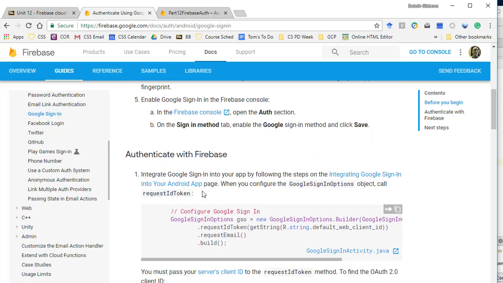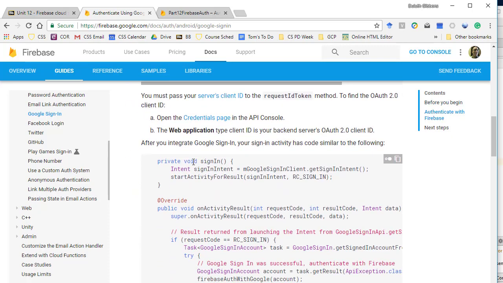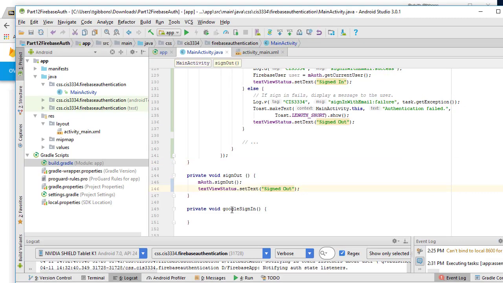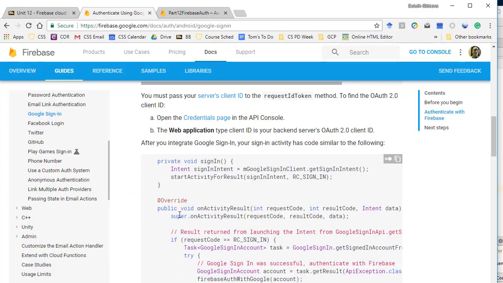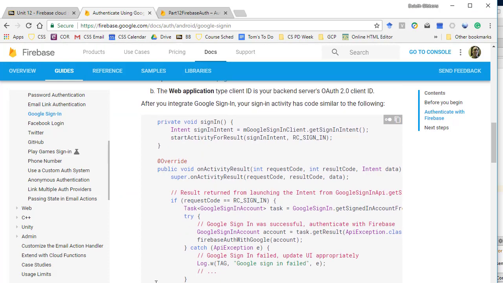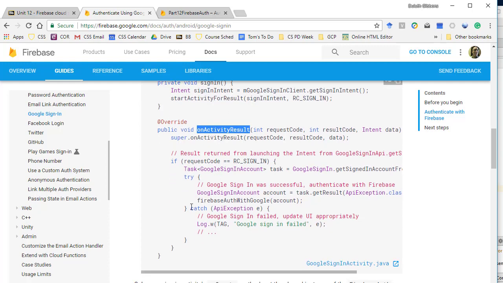But again, with the Google authentication, there's a sign-in. Ours is called not just sign in, but Google sign in. So paste this code in there for that. It calls the Google stuff and it needs a separate routine. It starts an activity for result. If you remember when we do activities with external intents, we call that intent and it returns the value with the result, and then we need this onActivityResult method to get the result back, and then we show things are tied in.